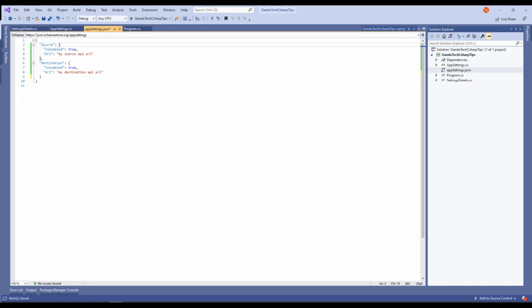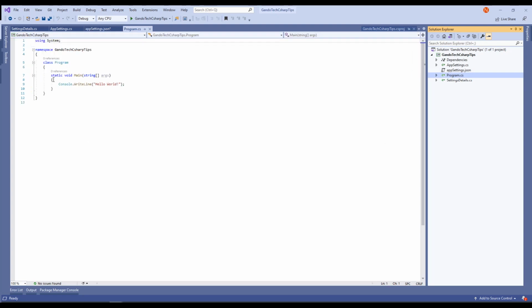So now the next step is introducing and using this object inside the program CS or in your application, wherever you need to use the app setting.